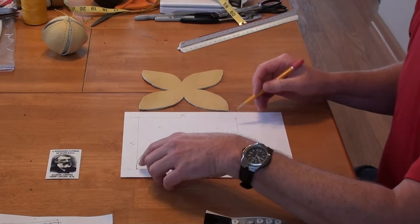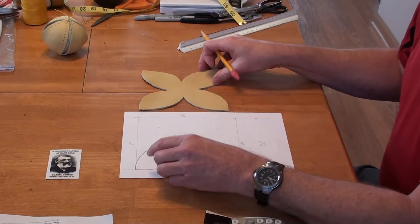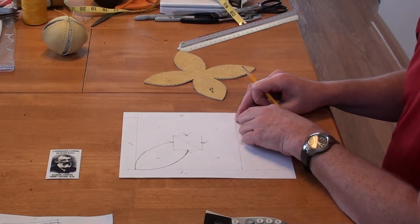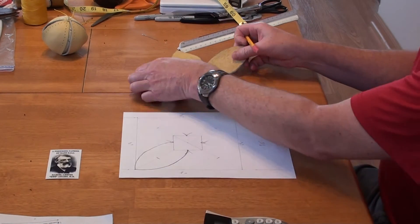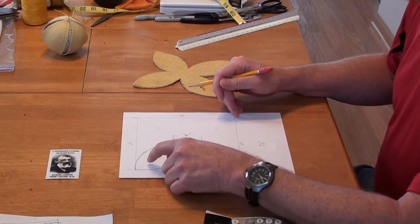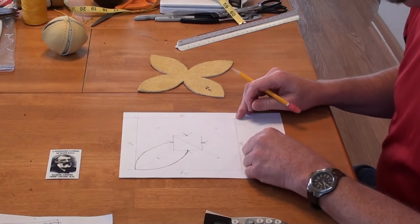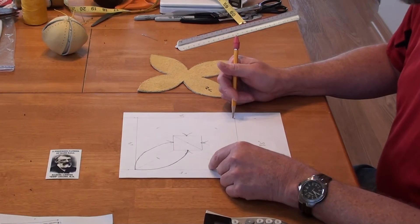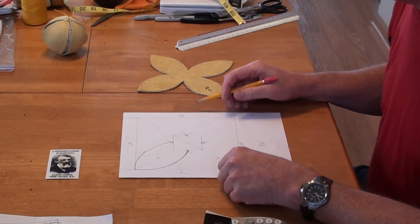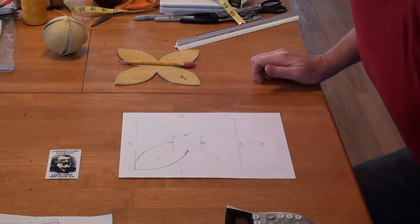One thing that can change: we decided this was a 9.5 inch circumference. Keep in mind that when you put this leather around the core it's going to stretch a little, so you'll probably end up closer to a 9.75 or even 10 inch ball because of stretching. Check your leather — if it doesn't stretch a lot, your 9.5 will become 9.75 to close to 10. If it stretches a lot you'll probably hit 10, so I'd recommend taking the 9.5 down to 9.25 and going from there. Just do the same math, figure out the numbers, get it as close as you can. If you have any questions, pop them down in the comments below and I will do my best to answer them.